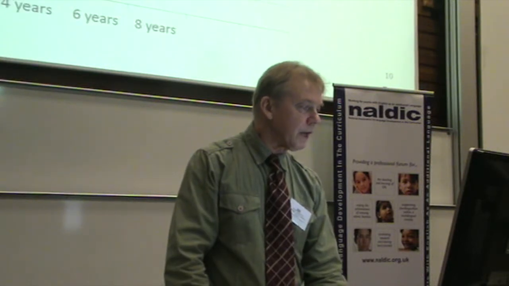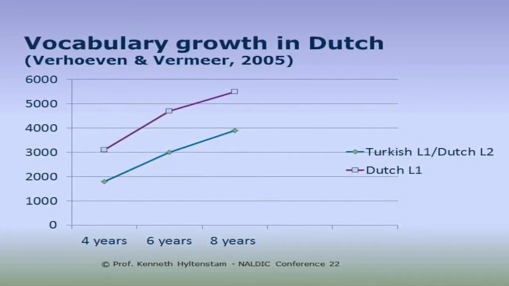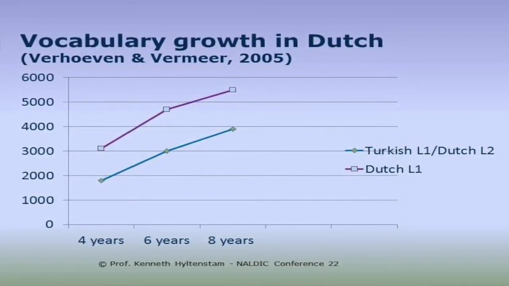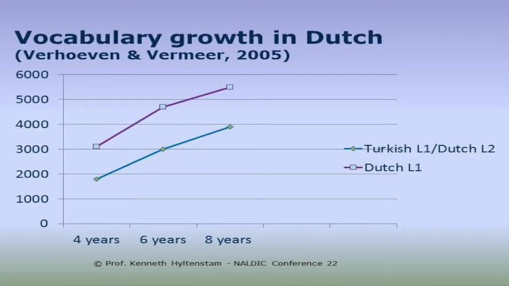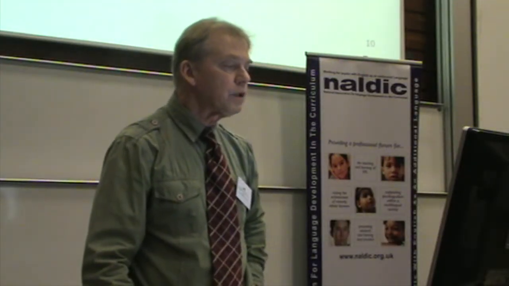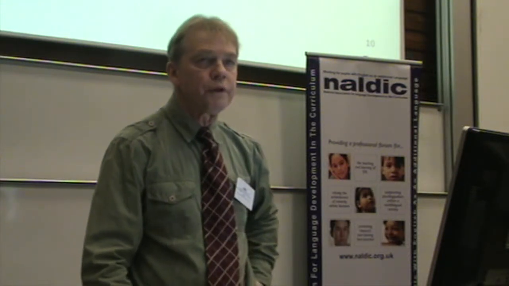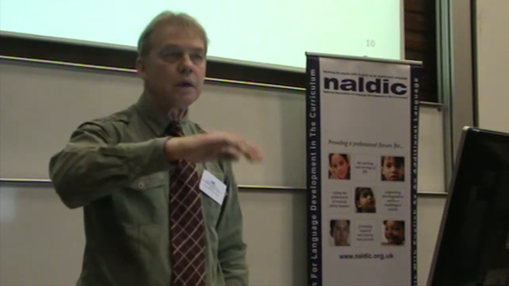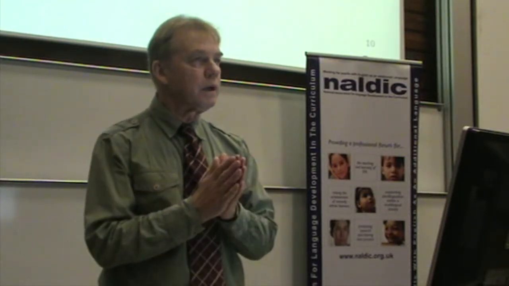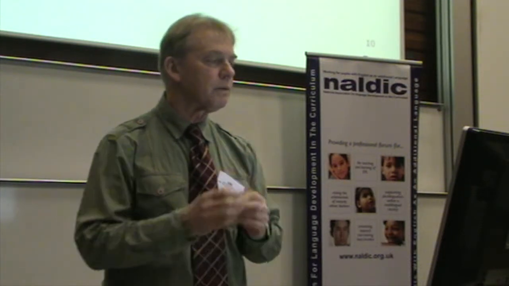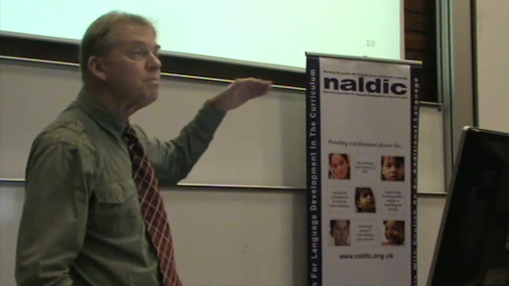If we look at vocabulary growth, I've taken a picture from one particular study where vocabulary growth in Dutch was investigated by speakers of L1 Turkish. And this picture, I think, is very typical of what happens. So when you have the vocabulary increasing quite a lot in the L2 speakers, the Turkish L1 speakers of Dutch, the vocabulary of the first language speakers, who are the speakers at the same age, is of course also increasing. And this means that the gap, which one would hope to converge, or where the development converges, doesn't do so. In many studies it has been seen that the gap remains like this.